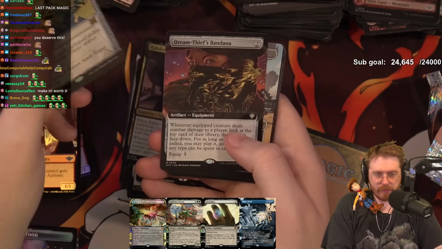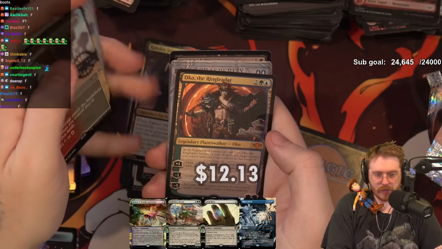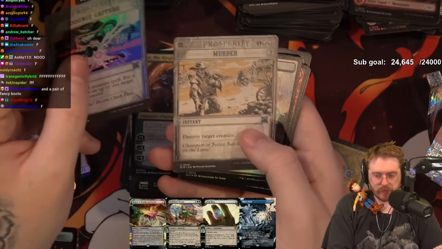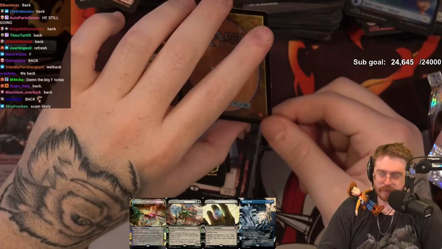Void Slime. Dog shit. Oko. Dog shit. We only have one card left, and I can feel it. There is no texture on this card.